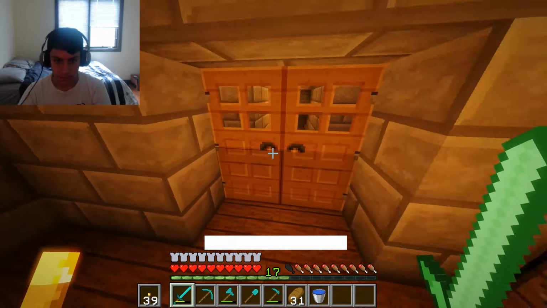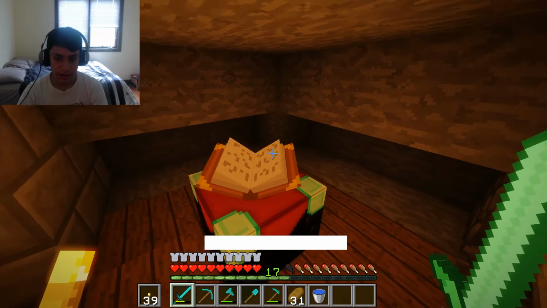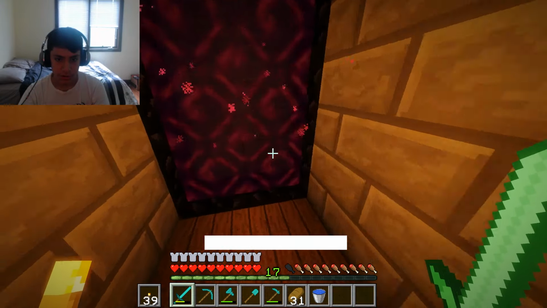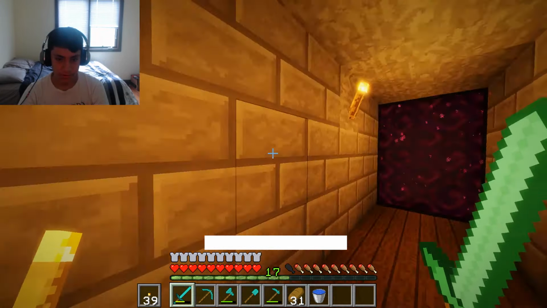But anyway, right over here is my enchanting room, which I have not yet finished. I need to get all my bookshelves. Once I get that, though, this room will be pretty finished. And right over here, I have my nether portals. You can see it's really loud. I'm sorry about that. But yeah, that's about my entire base.